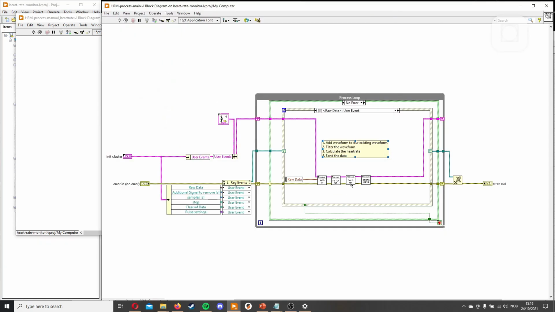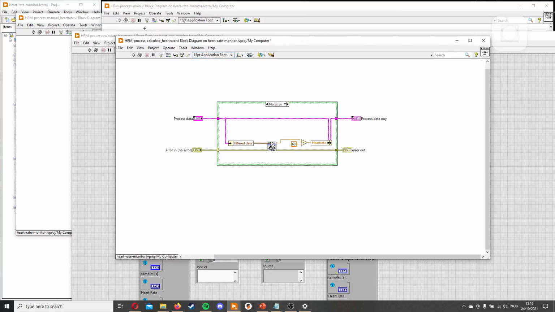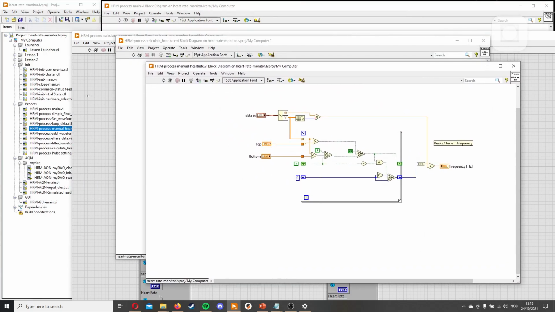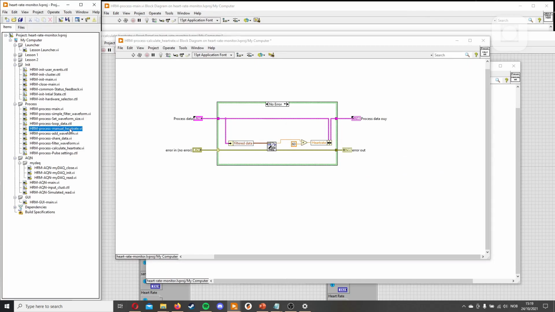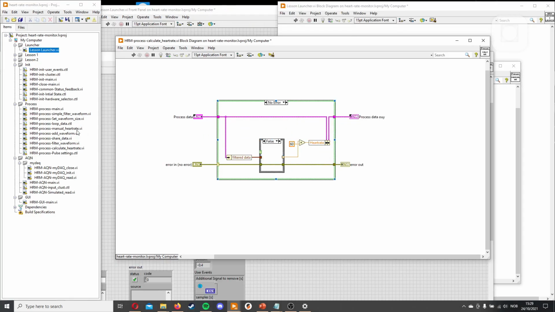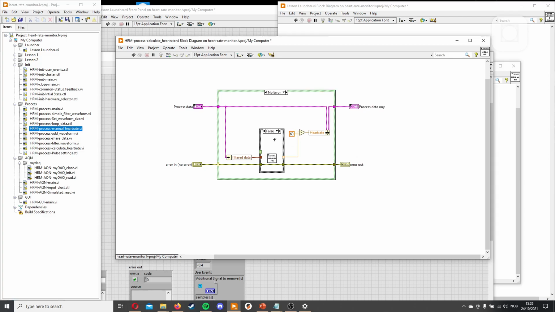Now we want to add it into the calculate waveform here. This is getting a bit messy. What we'll do is to cover this one in a case. Let's place the function in here. And let's make a little bit more space. We have a lot of space. And we want this in here. And we put our waveform in here.